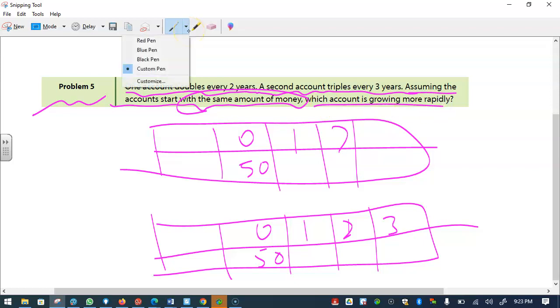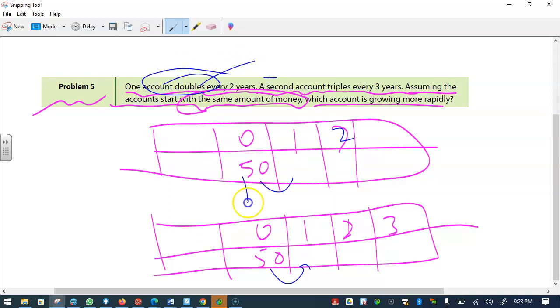So how do we know? Think about it, pause the video for a while and think, what do you think is the answer? The best way is to ask, what is the growth factor each year? The one they gave us here doubles. What is the meaning of doubles? It means from here to here, you're multiplying by 2. So it's like 2 times 50 is 100. So what about each year?